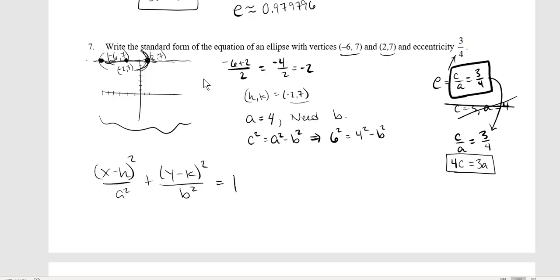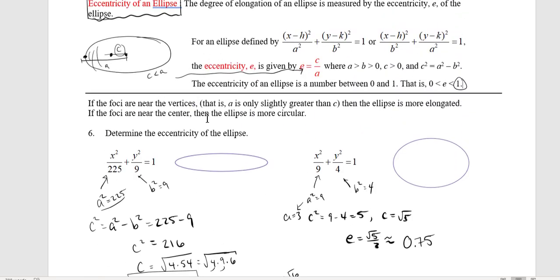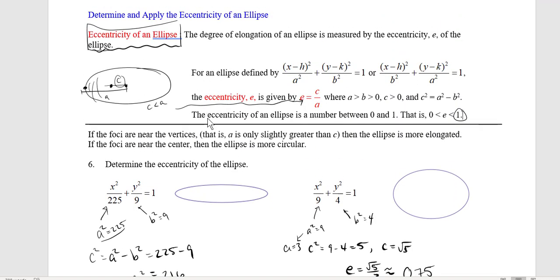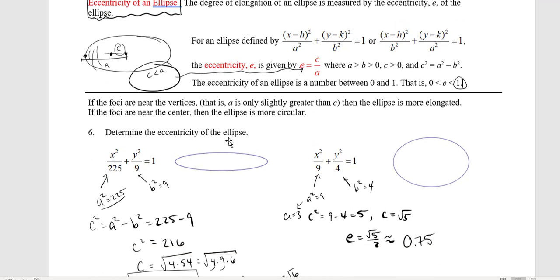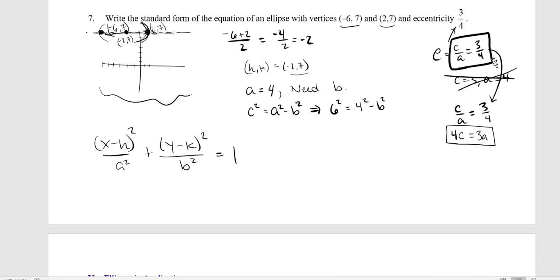And earlier we said somewhere else that c is always less than a. So I knew something was wrong. So I double checked and found I miscopied that 4 as a 2 down here. Let's just keep it as this to fix it up. Notice we didn't use that eccentricity to find a, so we're still good there.